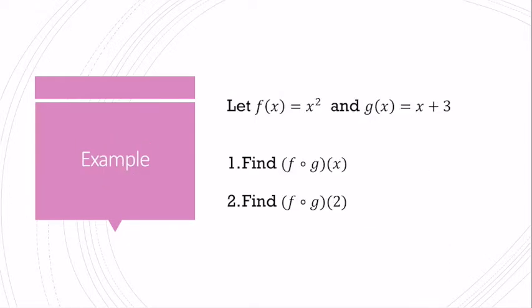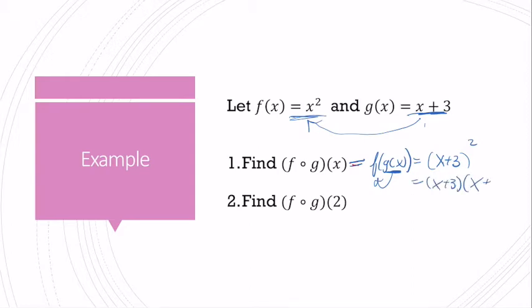So let's first start by practicing composition. I always rewrite my function composition as f of g of x, right? Because that kind of gives me a clue that I'm substituting g of x into f. So f of x is x squared. But I'm substituting g of x in for x. So that's going to give me x plus 3 squared. Well, I can't just distribute that square. I've got to FOIL it out. So I've got x squared plus 6x plus 9.